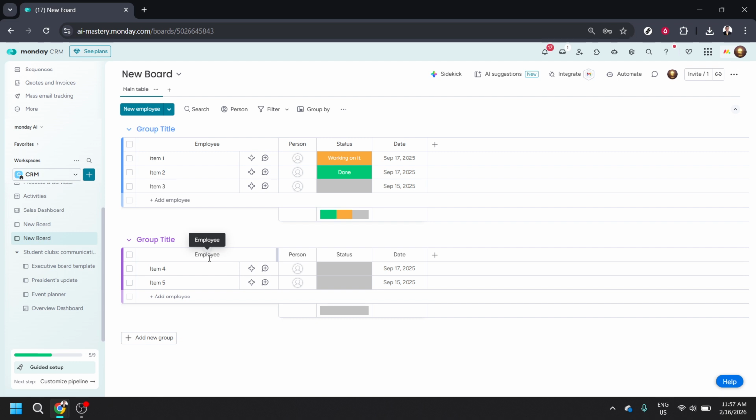Remember, this update is purely a naming change. It won't alter your automations, integrations, or the structure of your columns. If you ever need to adjust it again or revert to the original term, repeat the same steps and pick a different label. Using clear terminology can make your board more intuitive, reduce onboarding time for new collaborators, and help reports and filters read the way your team actually talks about work.